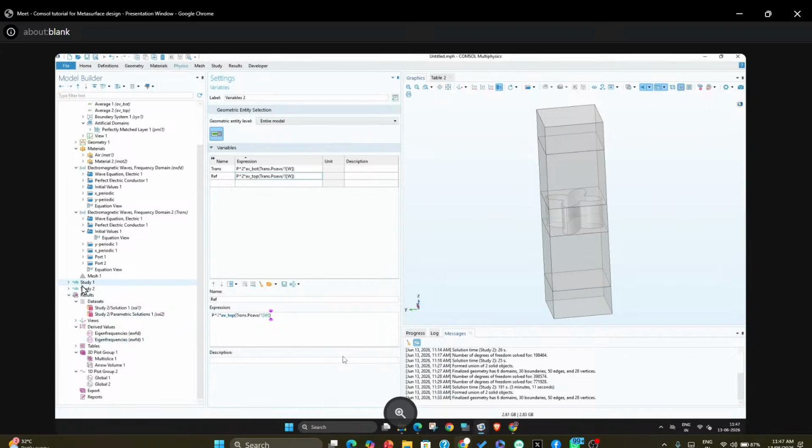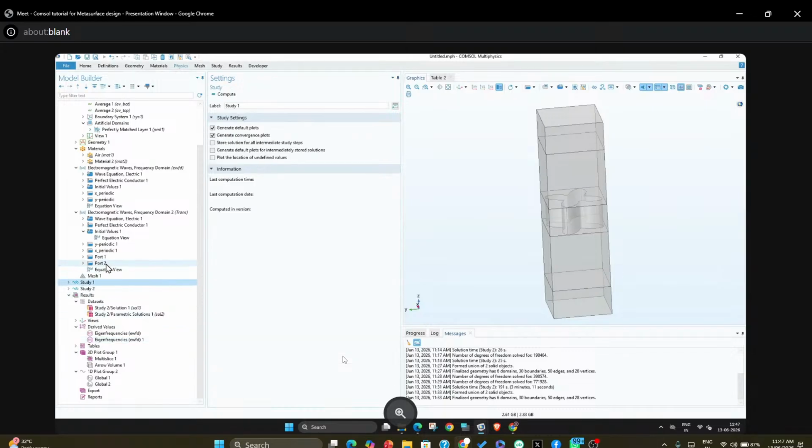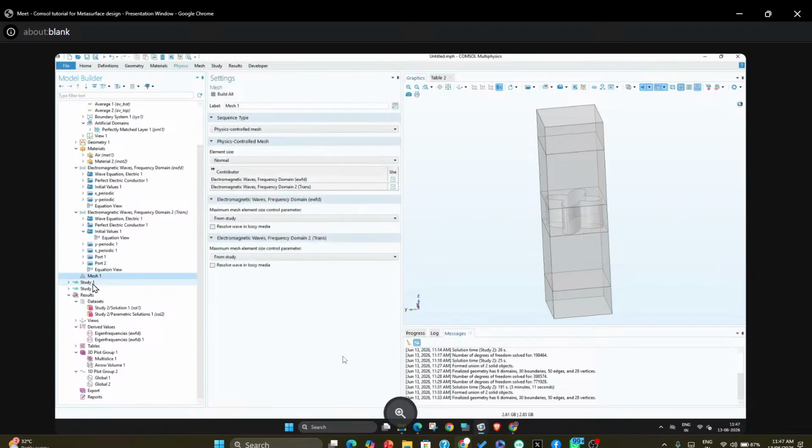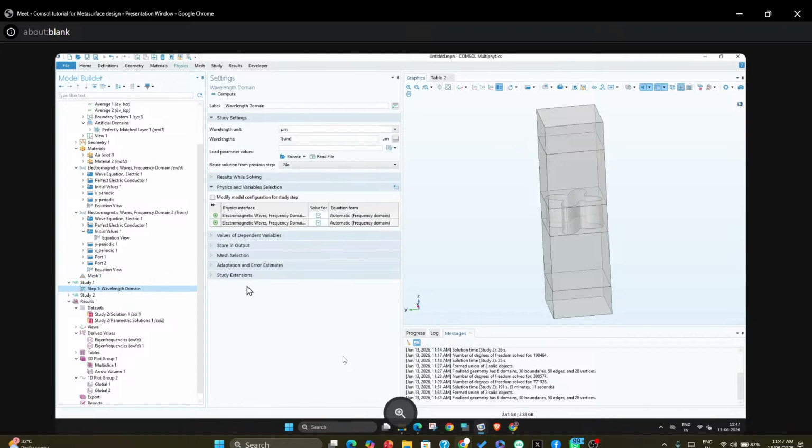And now next, once I set the port and periodic boundary condition, there is nothing else to do. But now if you see here, I have taken two domains, one transmission and one for EWFD, so it is coming up both here. So you have to tick only whatever physics you want to solve in this study.